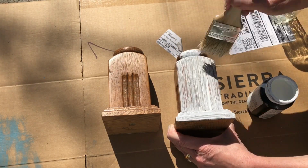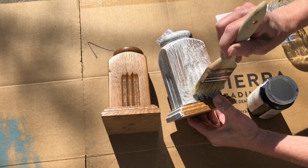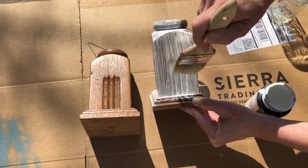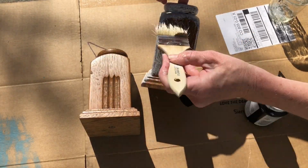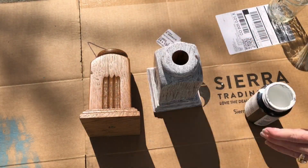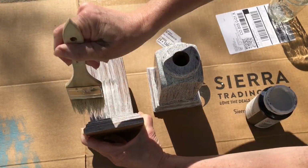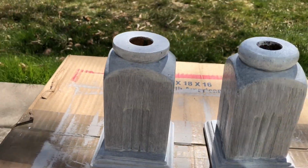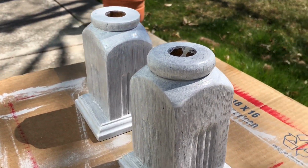Using a damp chip brush, I painted each of the candle holders entirely. I let them dry completely, and then I painted a second coat on each of the candle holders, and then let that dry completely. Here's how they looked after they were done drying and ready for the next step.